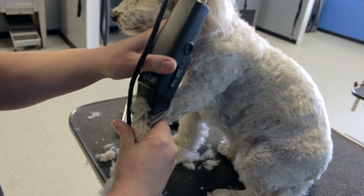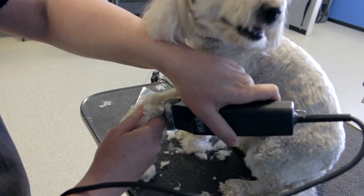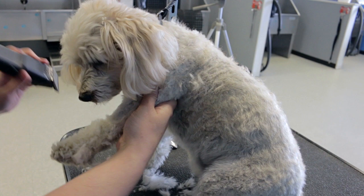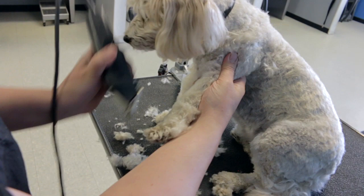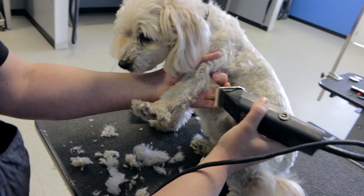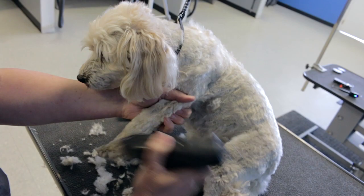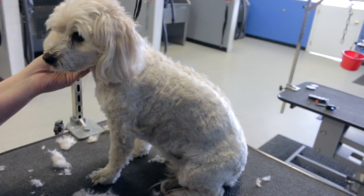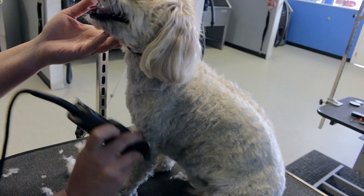And then after I have this area shaved, then I'm going to hold behind her elbow and just put a little bit of pressure to kind of keep her leg straight. And then I'm going to go over the top of her foot. I'll try to give you a view of that side there. And a lot of times the puppies don't necessarily like their legs being held, so I just give them little breaks. Good girl.